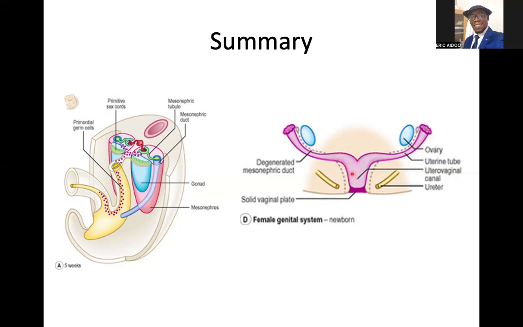a Y-shaped structure, and then you end up having a portion, the uterovaginal primordium, which will now become a portion of the uterus and then the vagina. Then at a point where the paramesonephric duct and therefore the uterovaginal canal have contact with the urogenital sinus, there's going to be a sinus tubercle, which will become sinovaginal bulb and then a plate. And the plate will now canalize to form the lower portion of the vagina and the vaginal canal, which will go through that of the upper portion of the vagina into the uterus.